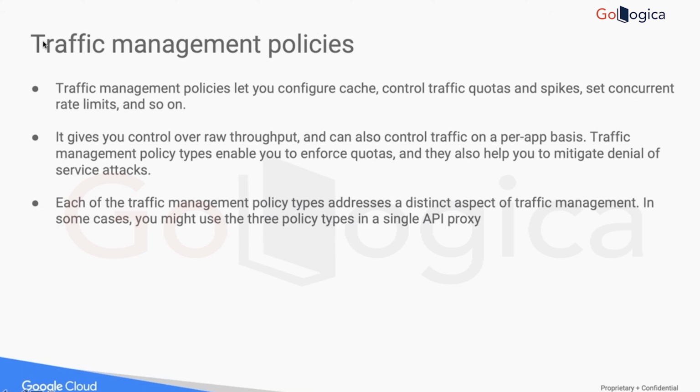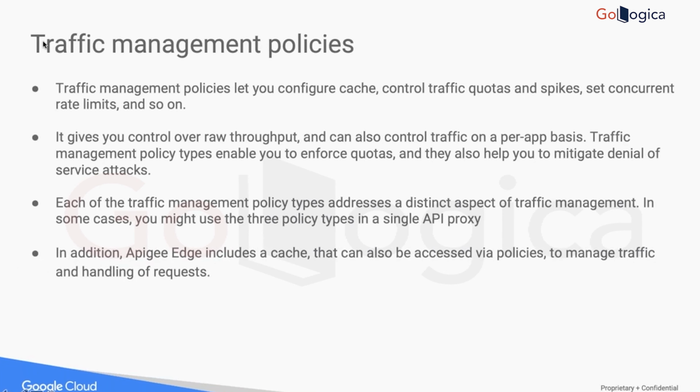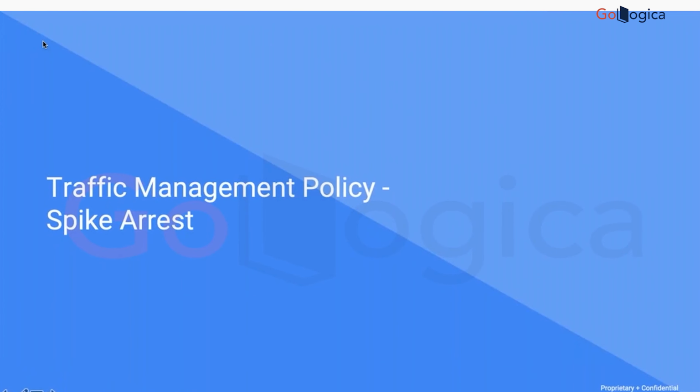And there are multiple rate limiting policies. Each of them has a specific use case, and we will see those use cases, and we will also have lab sessions for implementing those. Apart from the rate limiting policy, Apigee has a caching policy. The caching policy is to manage the traffic and protect the backend from being bombarded with too many requests. In specific use cases, when you know the response is not going to change from the backend and you want to cache the response for a certain time in the Apigee layer, you can do that. That way you are limiting the number of requests going to the backend using the cache policies, and obviously it is done for performance reasons.